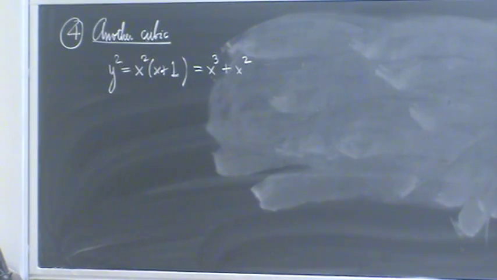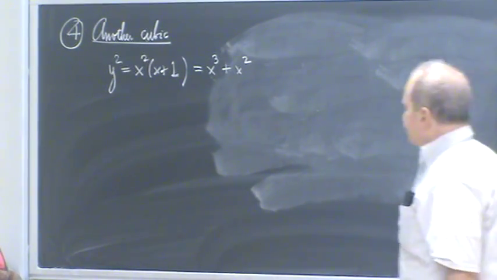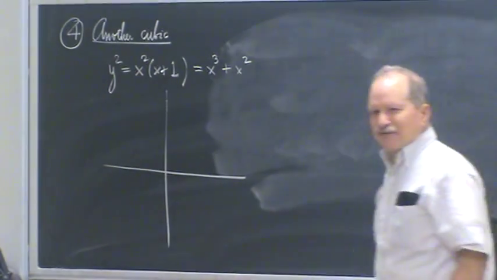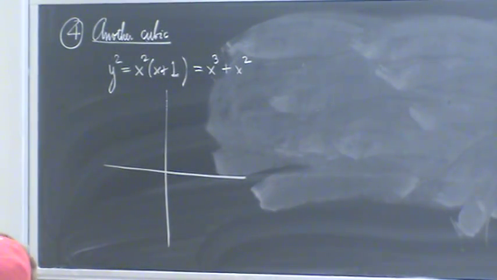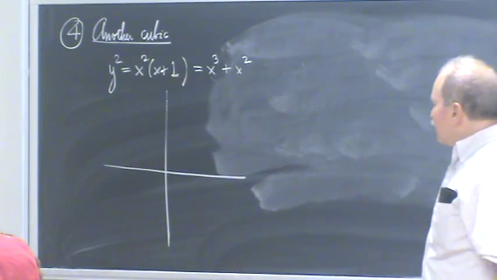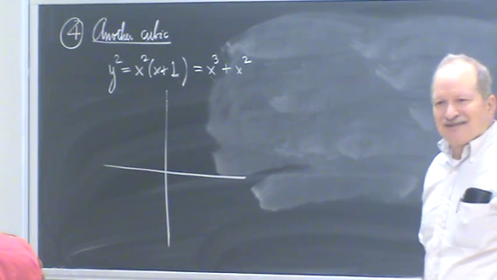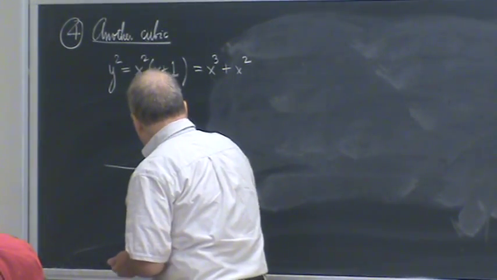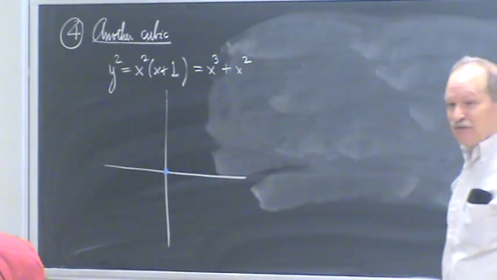Okay. What does this look like? No 3D stuff, just 2D. This is where you start plotting points. Yeah, we can plot points. We can also use our brains a little bit. But what point did you want me to plot, Dan? What's the most obvious point? 0, 0. 0, 0. What's another obvious point you want?